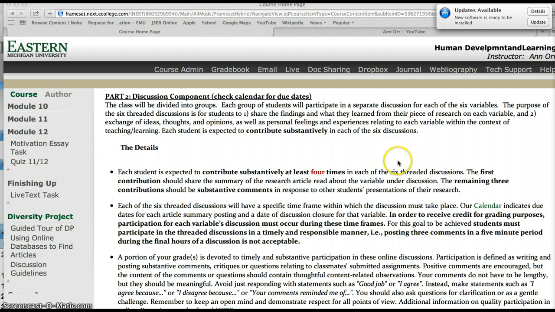Your first posting is your own summary, and then you will be contributing 3 more times, giving substantive comments in response to students' presentations of their research. Each of the 6 threaded discussions will have a specific time frame within which the discussion must take place, and you'll check the calendar for the due dates.